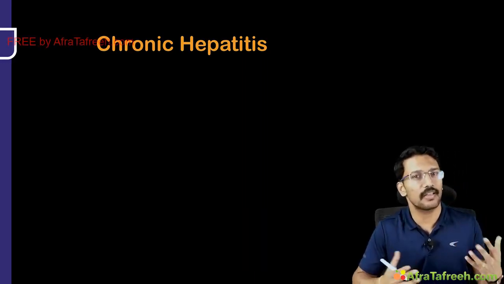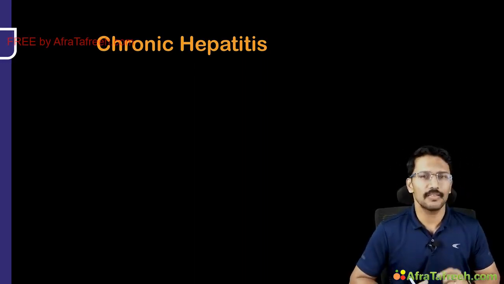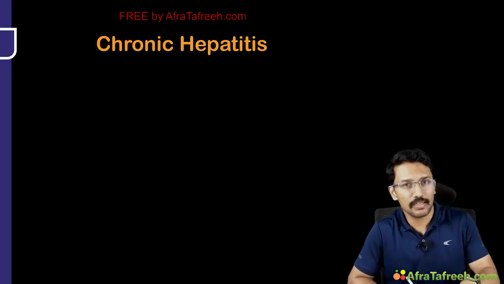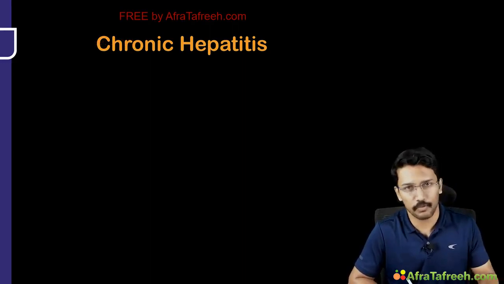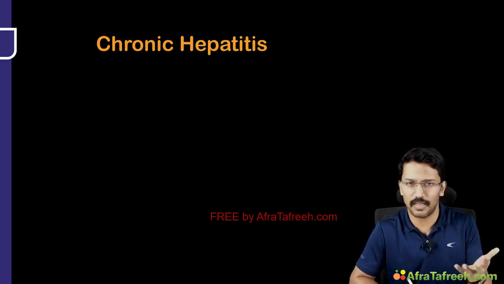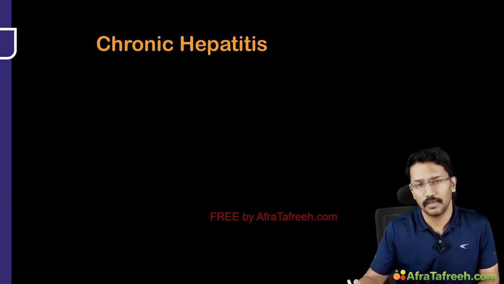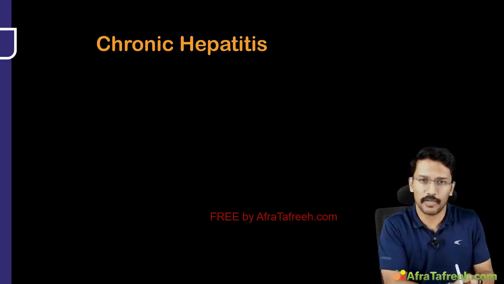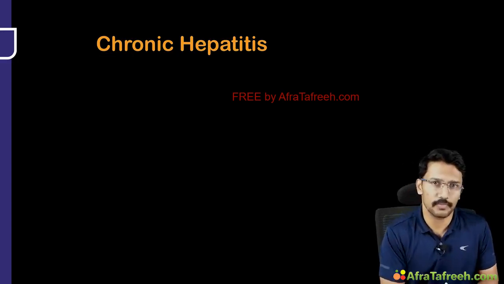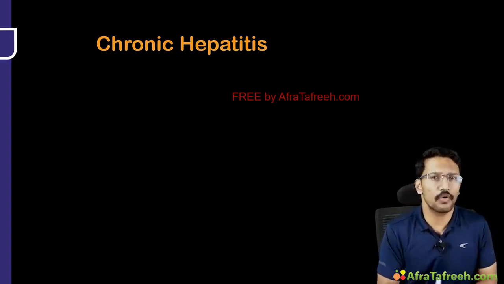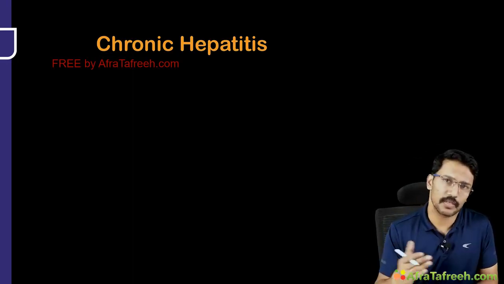There's an important reason why we are taking this approach of a general overview before we start with specific causes. The reason is most of the times viral hepatitis gets diagnosed when we incidentally detect LFT abnormalities. Right? When we do LFT for some indications, we notice that the AST, ALT is elevated or other components of LFT are abnormal. And that is when we start investigating. And we might end up diagnosing it as chronic hepatitis first, and then we have to evaluate for the cause for chronic hepatitis. And then comes the question of management. So we should have a brief overview of an approach to chronic hepatitis. So that is why we will take an overview and then we will start with specific causes.